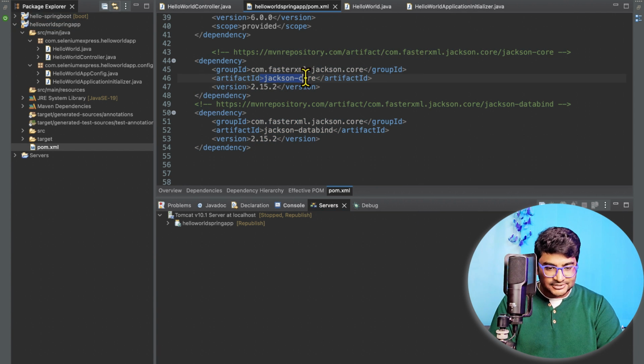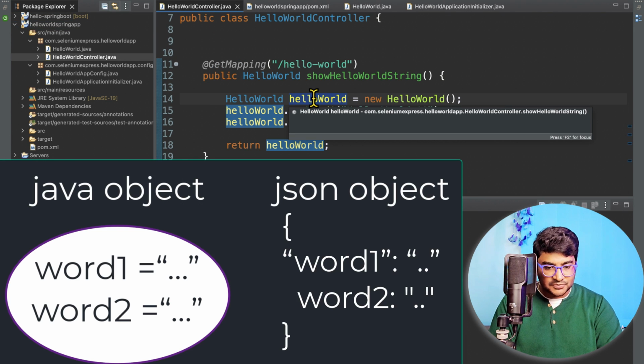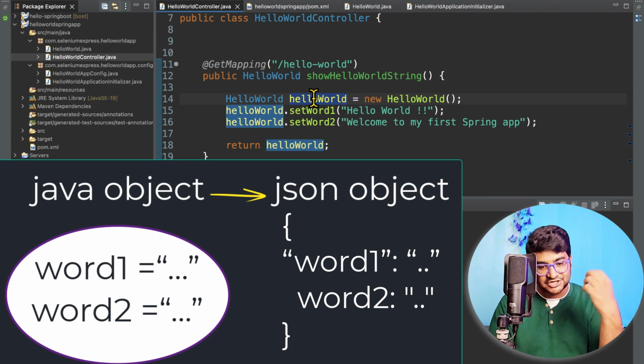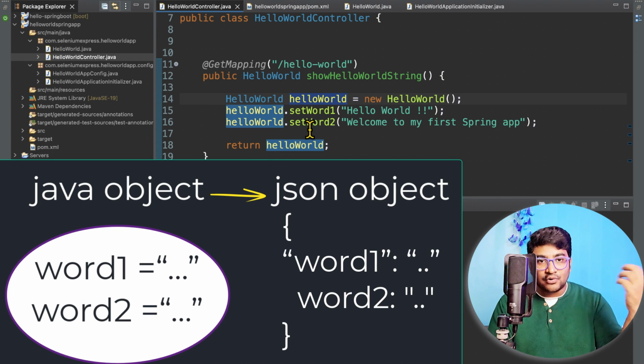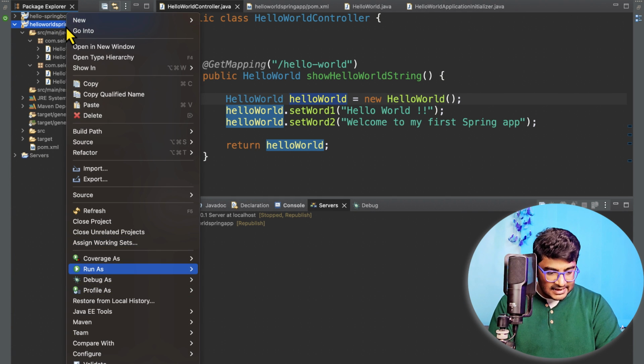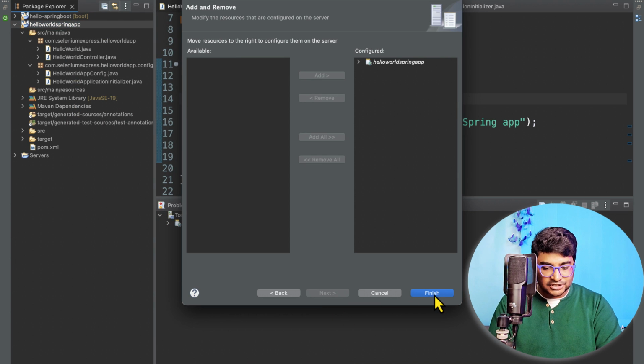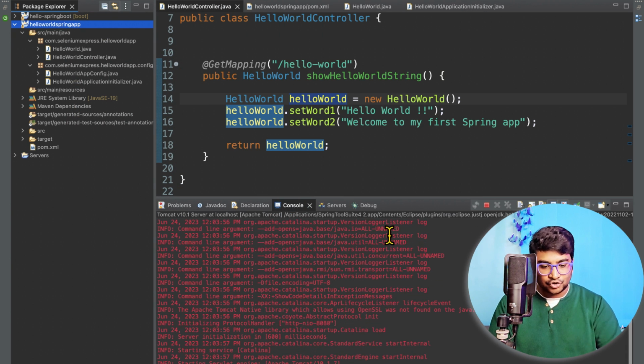I'll get my Jackson core and Jackson data bind dependency over here to my Spring MVC project, because in my controller, I want to expose this object to the outer world in the form of JSON, and I want that to happen. So I'm adding this couple of dependencies. Once it is done, I will go ahead and do run on server, and I'll try to deploy this particular project one more time to my server.